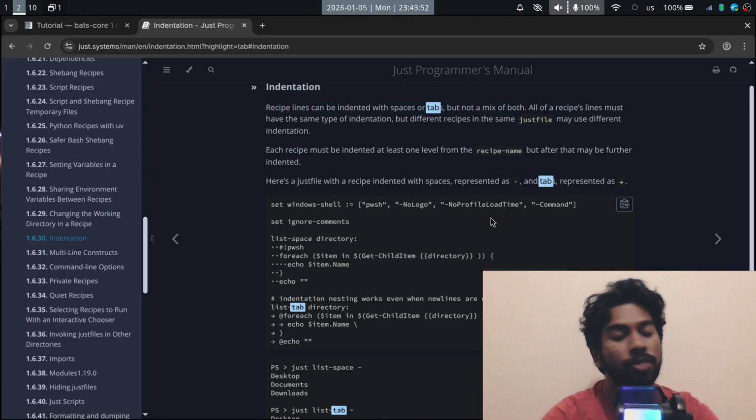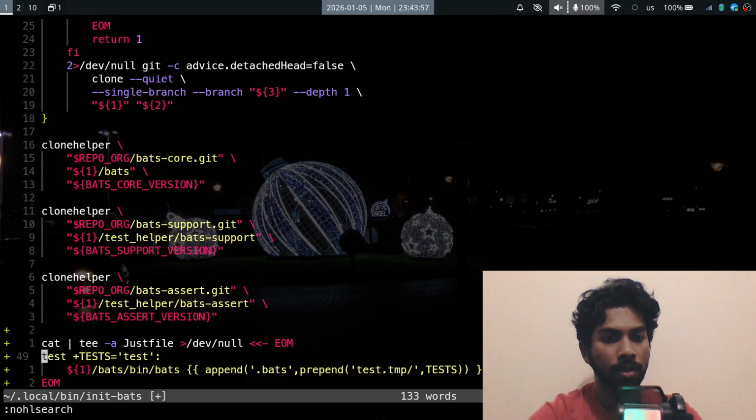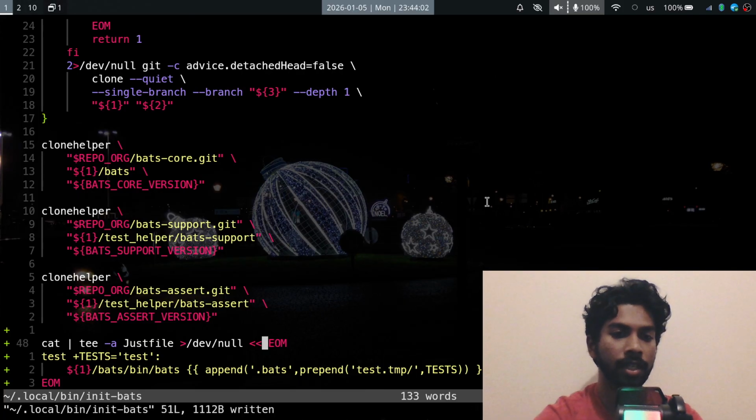So I could just do it with spaces, although that's not ideal. So I shall sacrifice the readability in the script and do this.